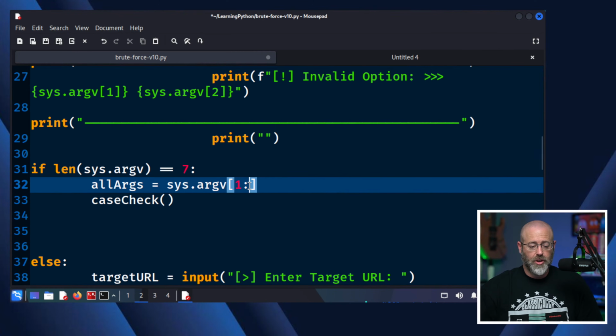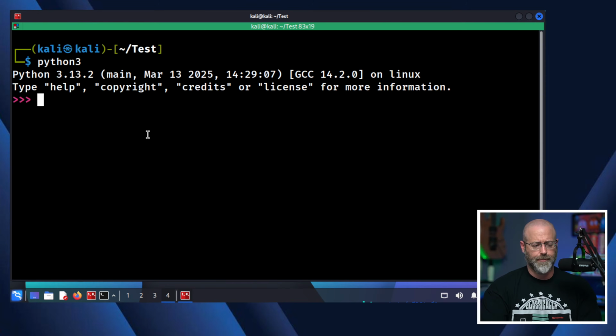This is where the stinking 0 index thing gets me all jacked up. So you have 0, 1, and 2. I want 1, right? So if I put 1 there, that's what's going to give me. I want to go from 1, and then I want to go all the way to the end, right? So if I just give it this colon, it's going to assume, okay, cool. You want everything from here and beyond to the end of this. That's how that works. And I can kind of show you that here if we're playing around with Python.